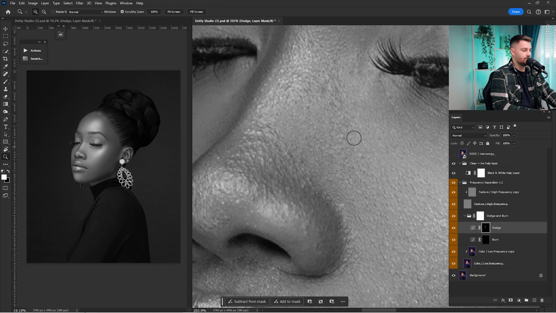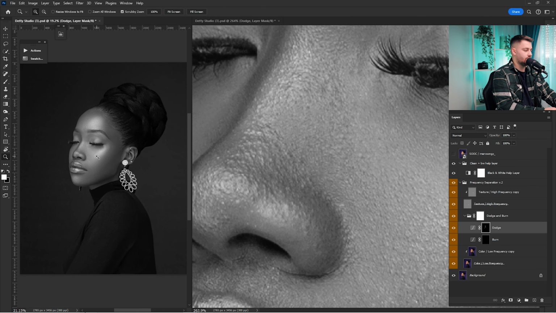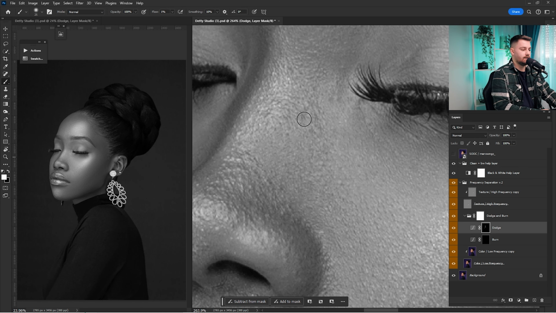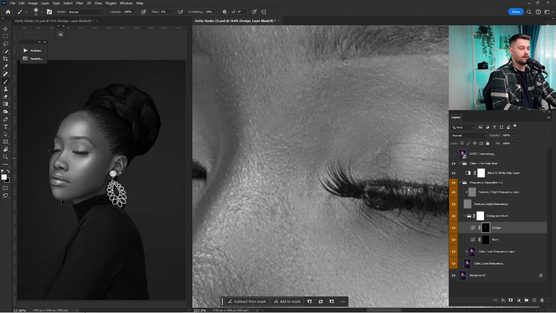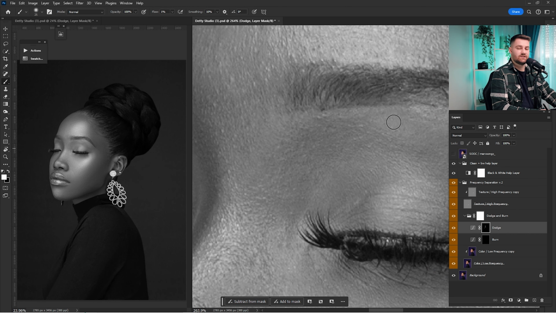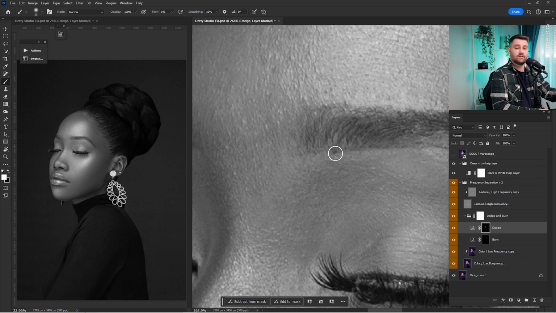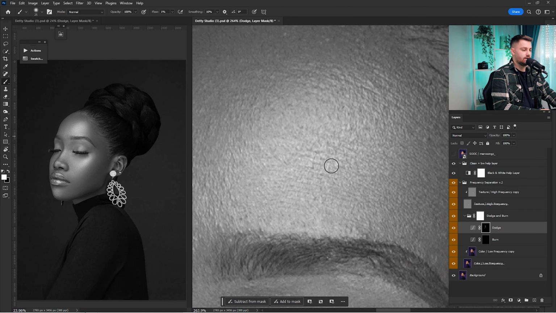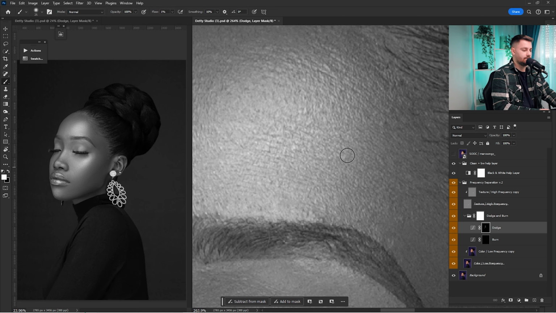So for example, let's just zoom in just a little more, and I think it's okay. When you are dodge and burning in the macro, you have to zoom in and zoom out every time to see the changes, what's happening there. So when you do this method, when you create two windows, you don't need to zoom in and zoom out every time, because you have to check the left window. So everything that happens in the right window will show in the left window too. So you can use this method in the beginning.